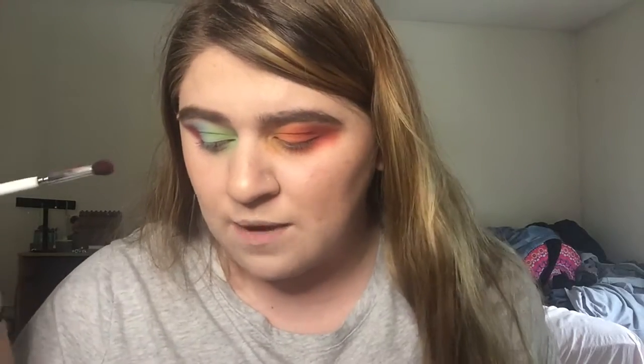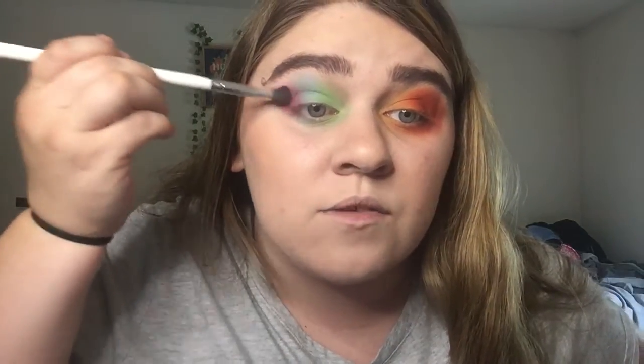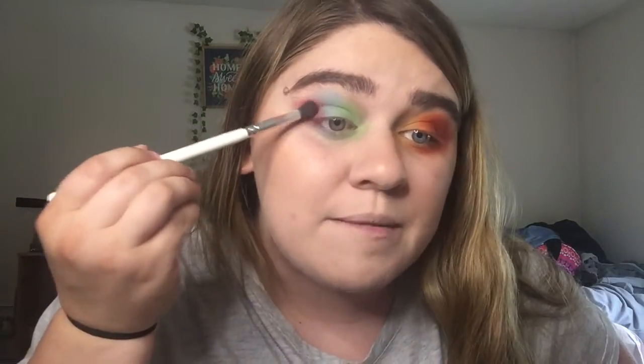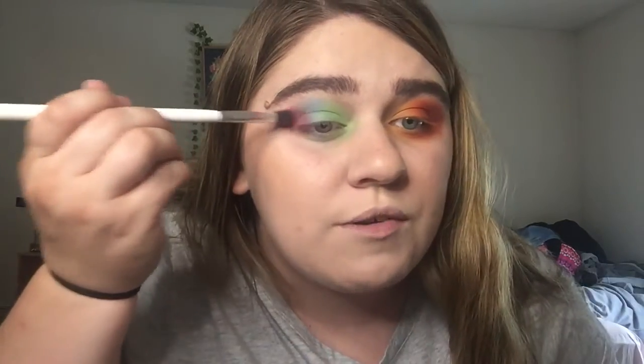Okay, I'm liking this purple. It's not quite as deep purple as I want, but I can deal with it. I don't think it's the worst. I don't think I'm going to go in with a brow highlight. I think I'm going to skip that, and the inner corner, I'm going to skip both of those just so it can stay truly matte around my eyes.